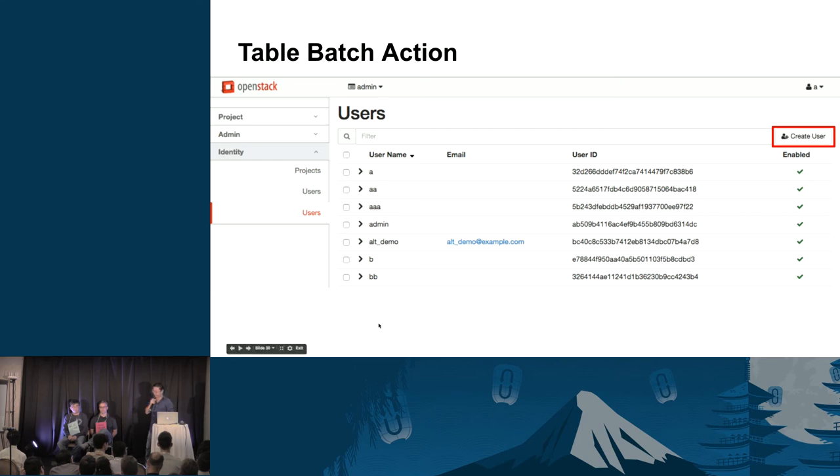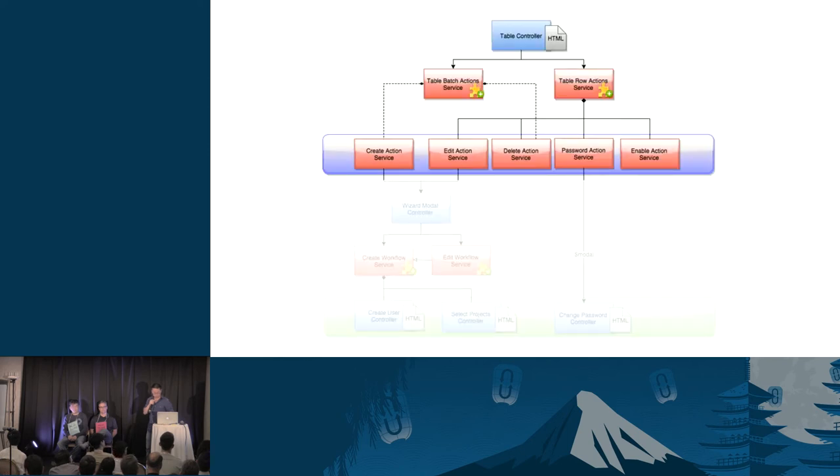So how does that relate to what we have today? Today we have tables. At the very top, where it's highlighted in red, you'll see that you can click on this button to launch this wizard, okay? This is called a batch action. Again, it follows a similar model where you have a table controller, which has some HTML. The table controller populates data, which then gets shown in that HTML page. And then this table controller depends on this batch action service, which is an object that contains a list of other services, in this case, actions, right? We have a create action service and a delete action service that this batch action includes.